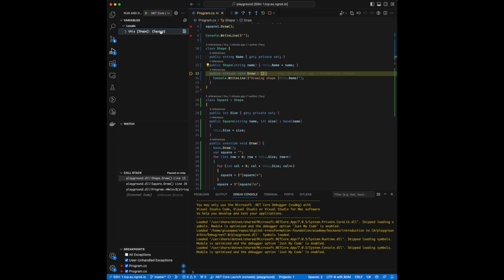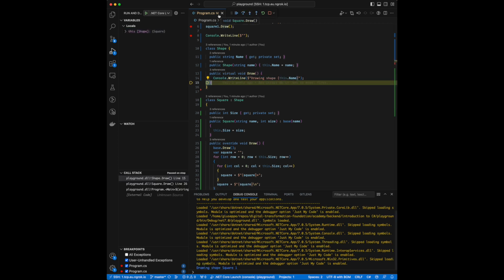But the dynamic type, the actual type that it has right now in memory, that's a square. And so you can see that indeed there's a square in there. And if you look at this, well, of course there's name, and the size is not available because a shape might not have a size, because not all shapes will be squares, but it's there nonetheless.